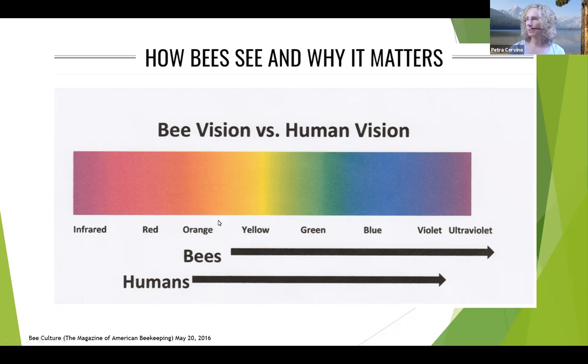And some of the primary colors that they focus on, we would think yellow, but actually the blue-violet range is what attracts them. So it's not unusual for them to be attracted to a butterfly bush or lavender, anything in that blue and purple range. Also violet, which is kind of a color family of the purples.